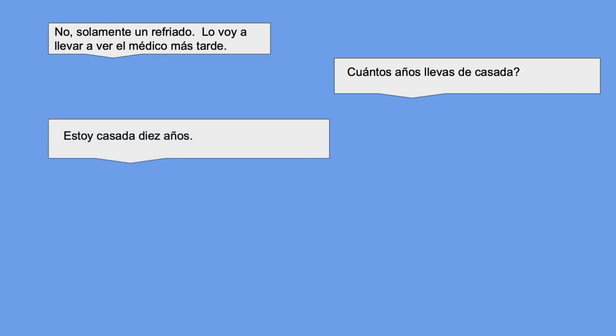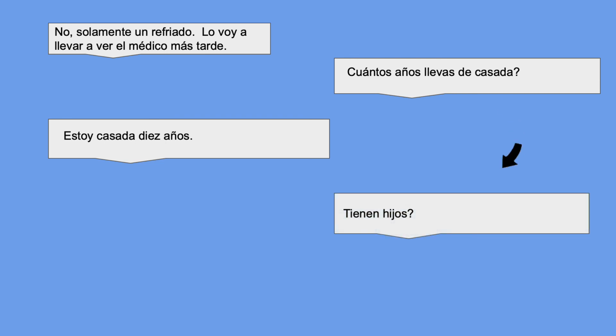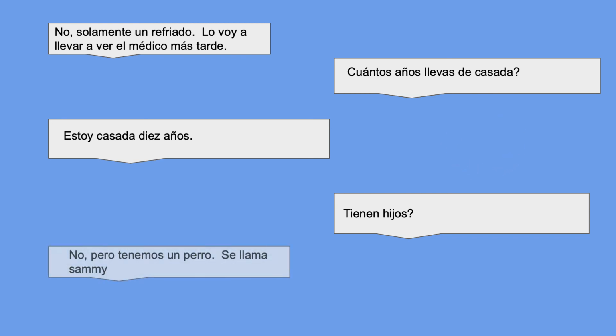Estoy casada 10 años. Try to repeat that sentence. ¿Tienen hijos? Try repeating that question. No, pero tenemos un perro. Se llama Sammy. See if you can repeat that sentence.